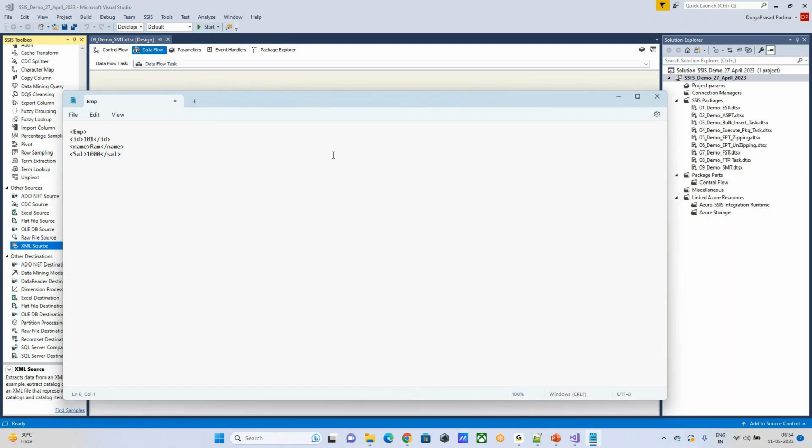This is how the code is available. Next, the second row: id 102, name, let's say anu.